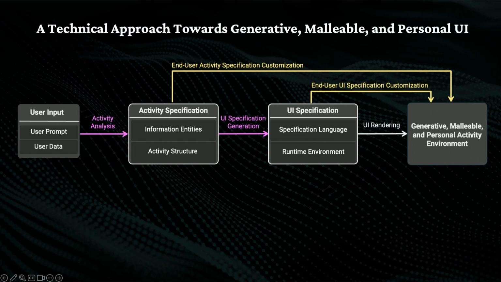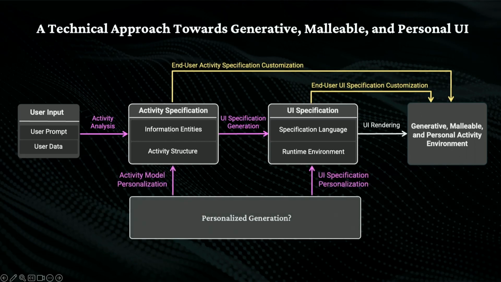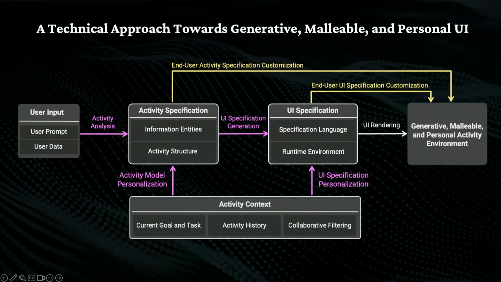So yeah, this is the pipeline that we've currently explored. But I think there's one other component that will be super interesting. It's fine to have AI generate and let the user manipulate it. But it will be even better if the default generation just meets our personal needs, right? So how do we achieve this personalized generation? I think it's really important to have the context of what the user has been trying to do, what the problem is, and what configuration they configured. Based on that, future generations for the user will have rich data to generate personalized interfaces.